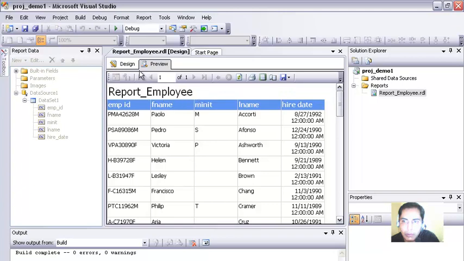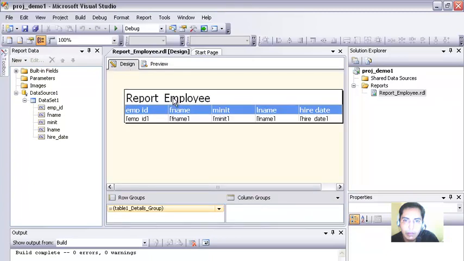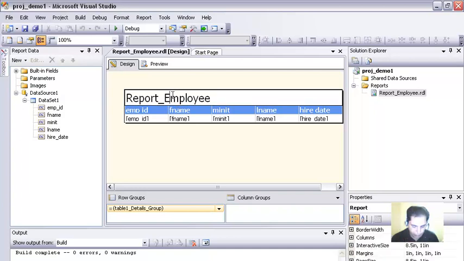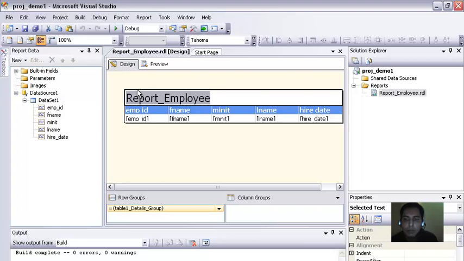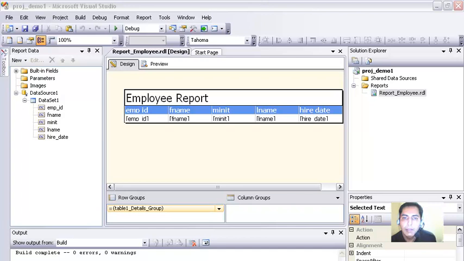Okay, so first things first, I'm going to double click it so that I go to the employee. I can select this, the report of the employee, and I can retype whatever I want. In this case I just put it as employee report. Let's go and select this.